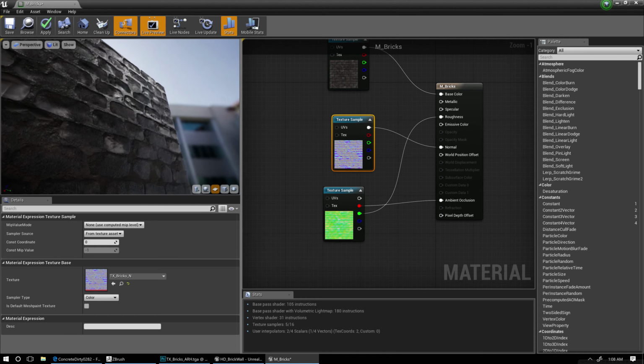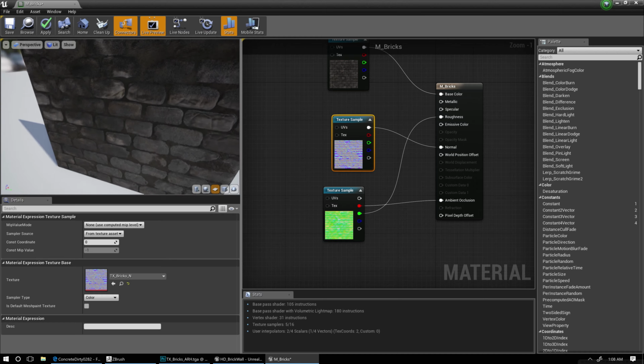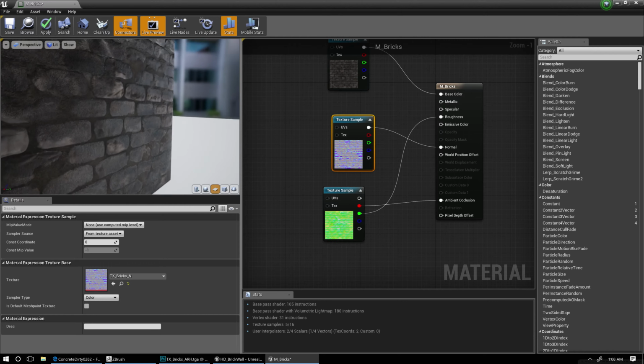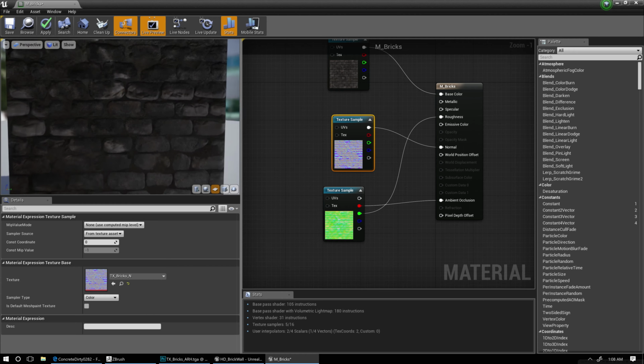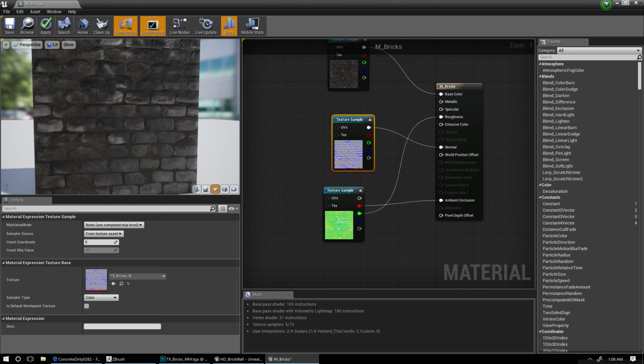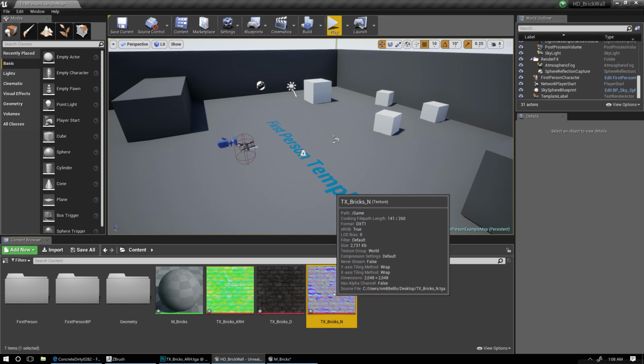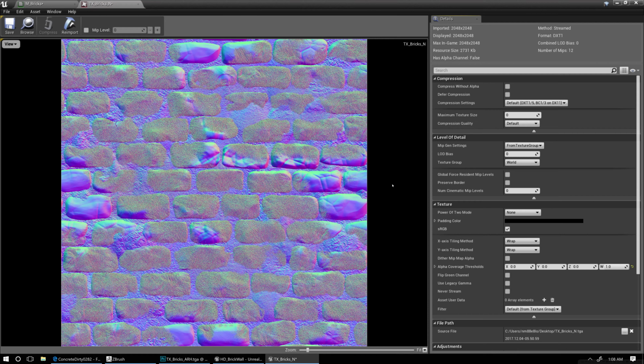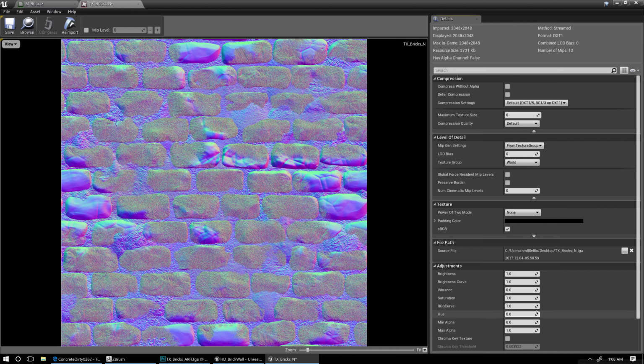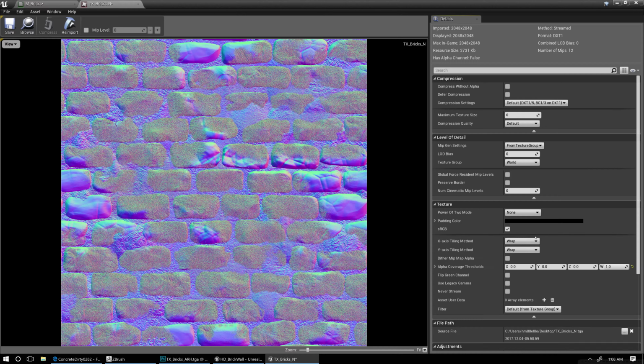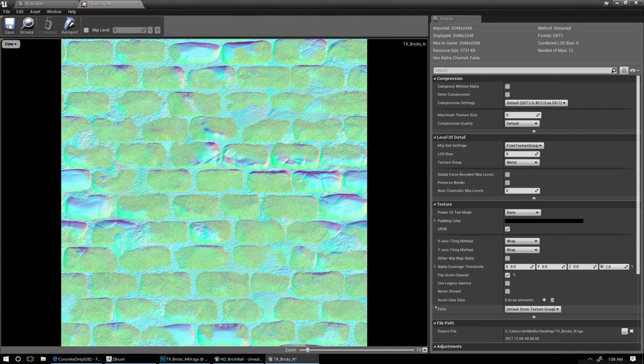So if we look at our texture, you can see that the light is actually inverted. This is because our normals, our green channel is actually flipped. Sometimes ZBrush does this. So we can easily correct this. If we double click on our normal map, now what we want to do is go to this option right under Advanced, under Texture. If you click on this little knob here, you'll expand this, and you want to go to Flip Green Channel. And that will flip the green channel for you.